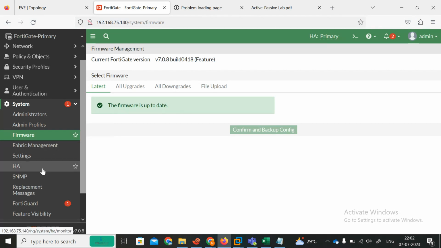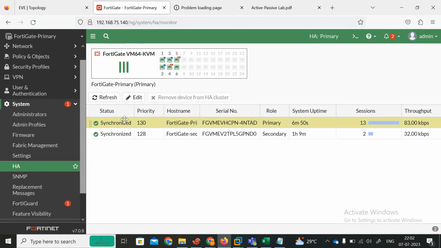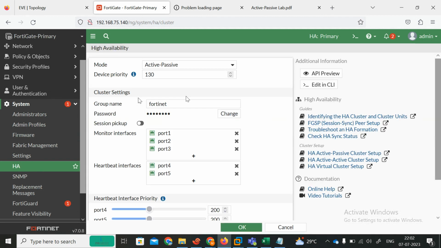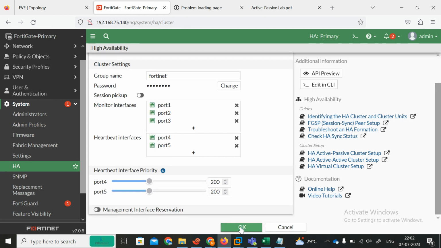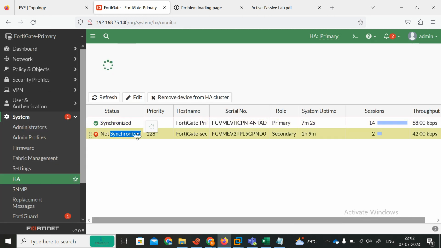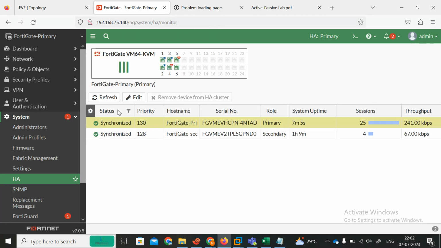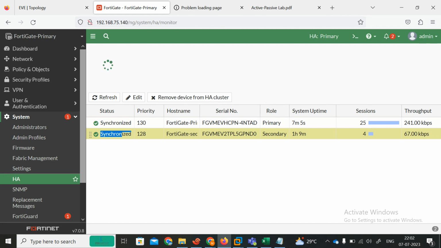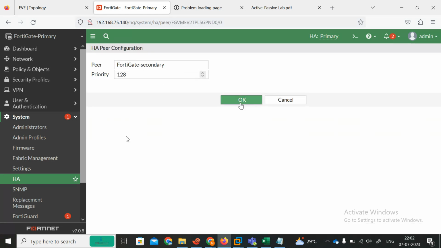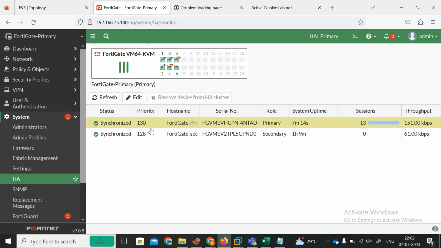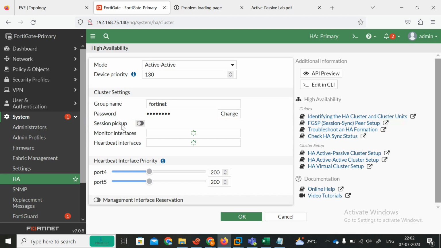So this is active, and in the same way you just need to go to edit. The simple thing is just to select active passive. There is not much more to this configuration. Active passive. This one also must, oh sorry, I forgot this. It will also become active passive. That's it. In active passive, once active is done, the same type of connection work will be done in both.